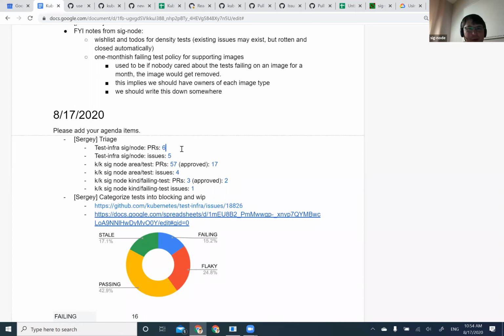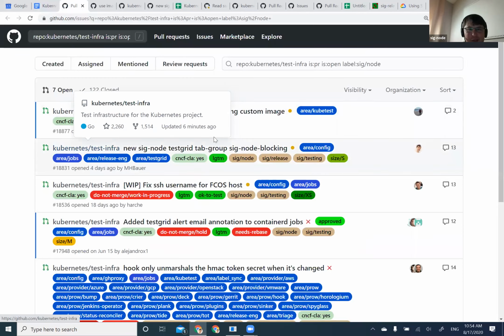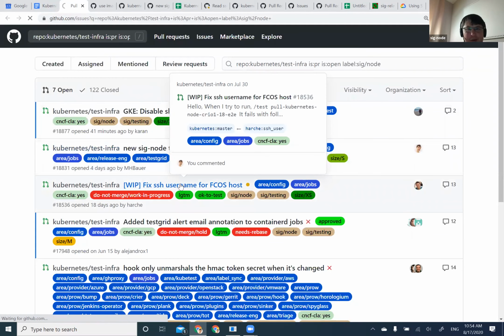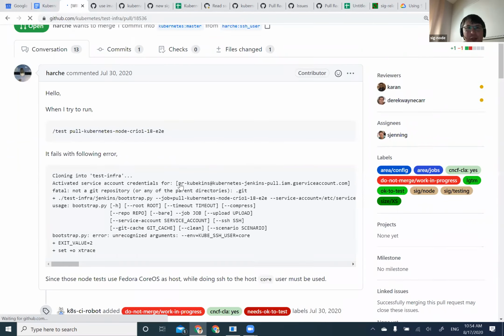If you have some time, I wanted to ask this question. I was really surprised by this. Somebody sent a pull request and suggested that he can run this test for this test name and get some results.